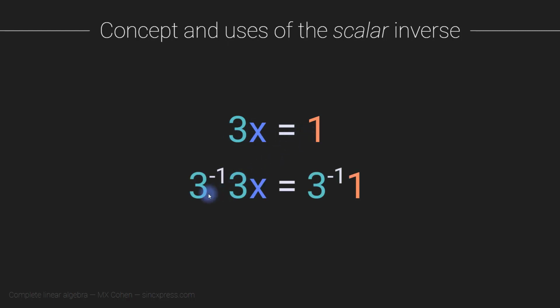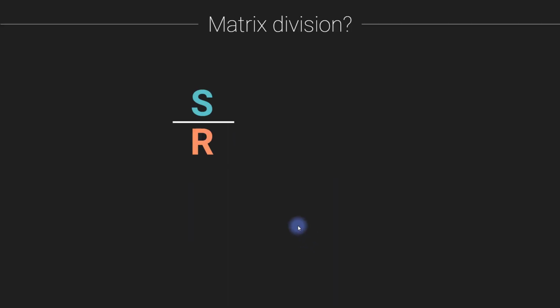We can also write that down this way. Instead of dividing by 3, we are multiplying by 3 to the power of minus 1. And when you have a number that's taken to a negative power, that just means you take the reciprocal. So 3 to the power of minus 1 is the same thing as 1 divided by 3, or 1/3. Okay, so that gives you this, and then we see that x equals 1/3, or x equals 3 to the power of minus 1.